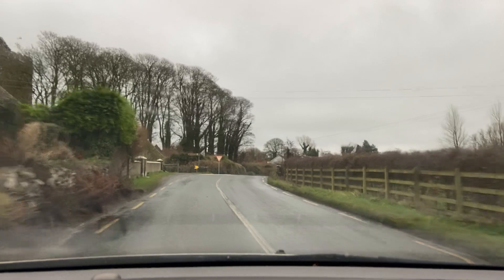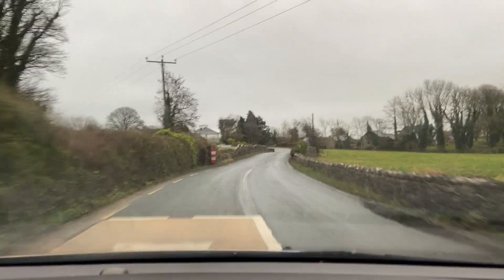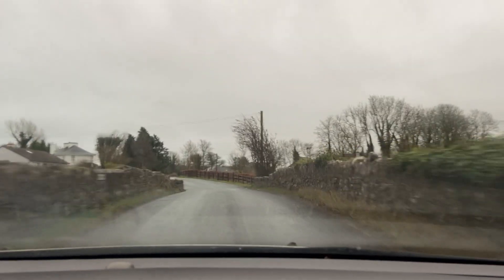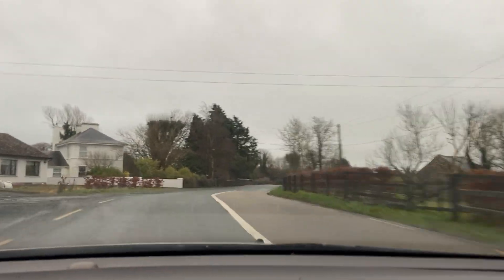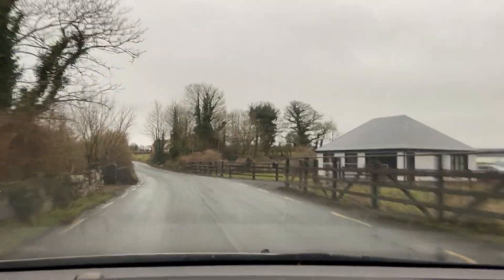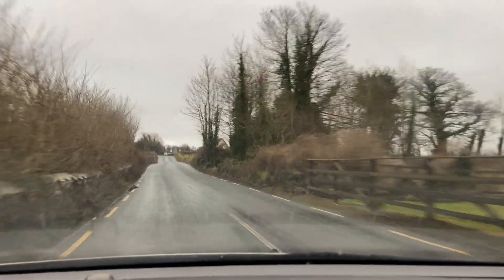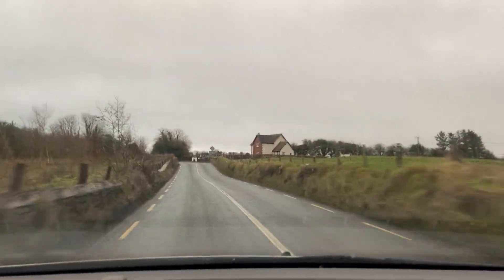We're slightly out — somewhere near what's called the Bog Walk, so I presume there's a walk there. We're going over the bridge with the river, so we'll be into Dunmore in about a minute. As I said, I just started a little bit early as I wanted to catch Dunmore Castle on the way. We're almost at Dunmore now — not particularly good roads, so sorry about the bounce in the video.